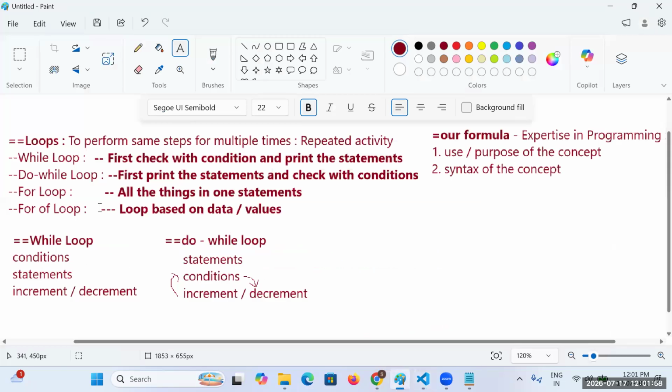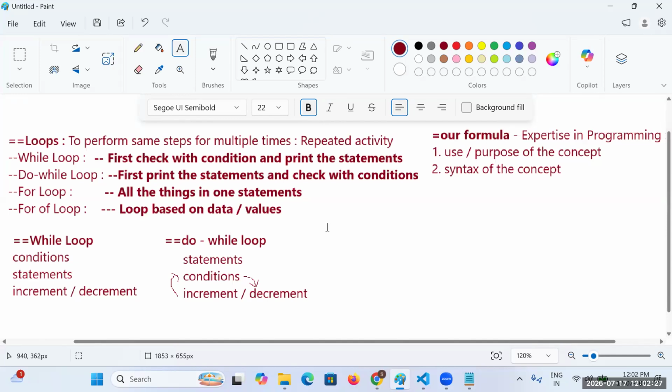The while loop first checks the condition. The do while first executes the statement. So based on the program requirement, as a user, we need to understand what kind of loop concept needs to be used.